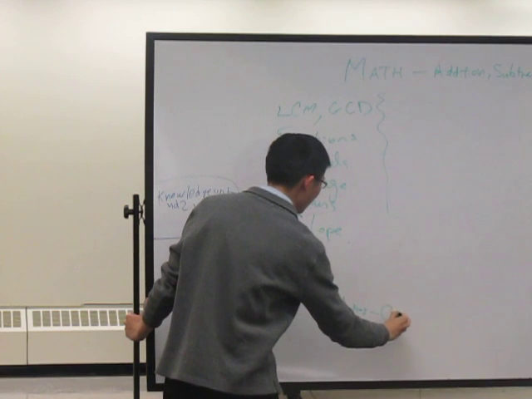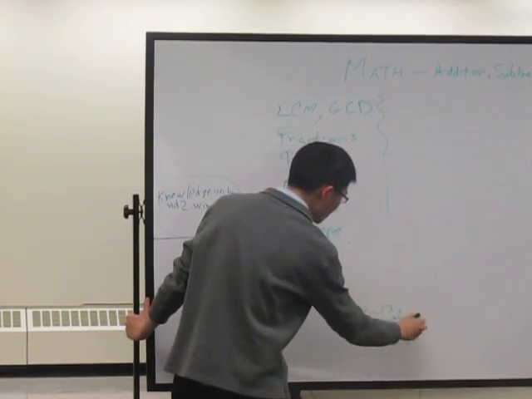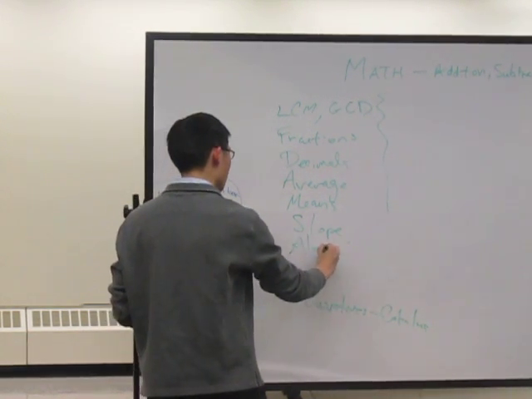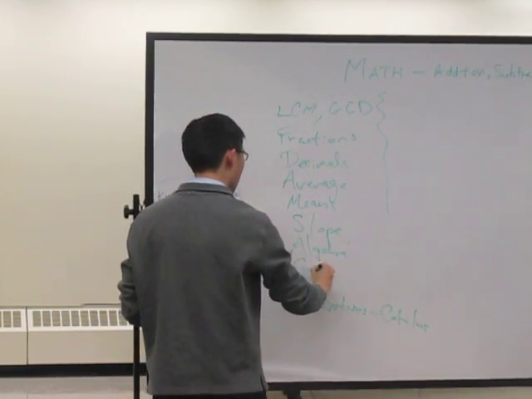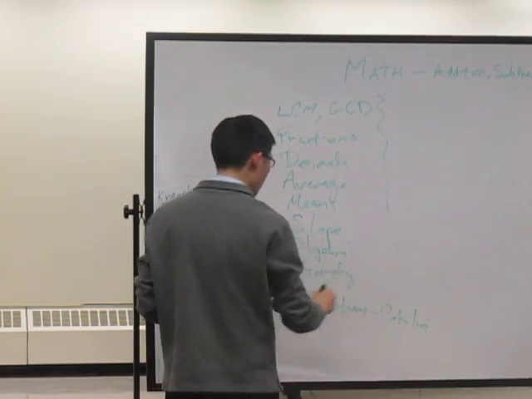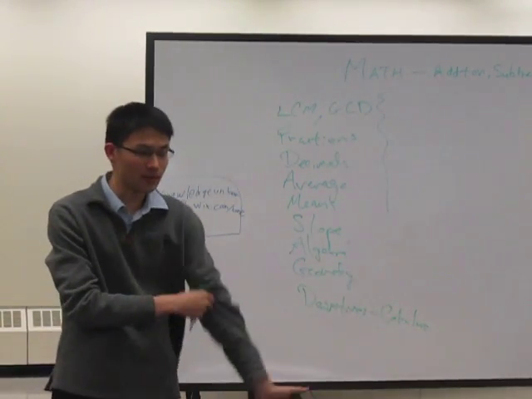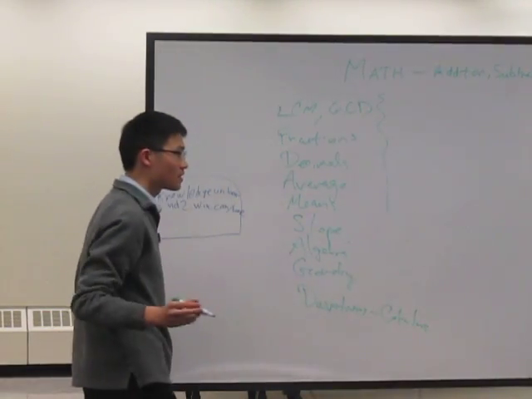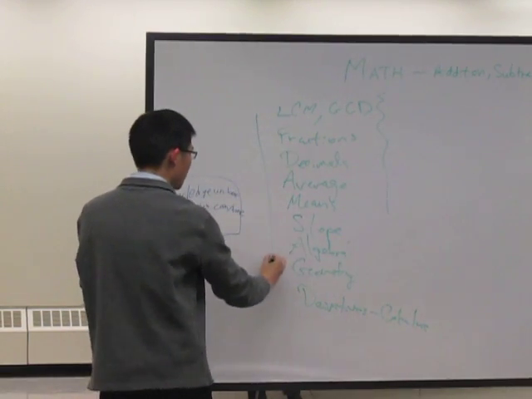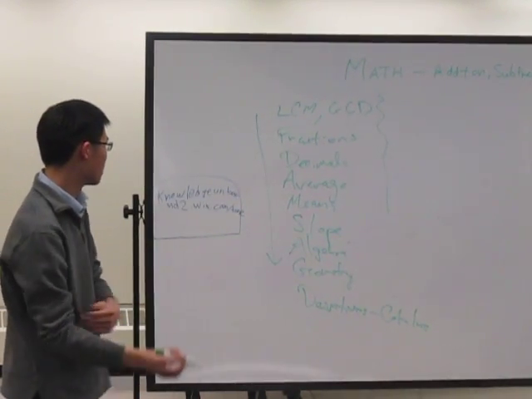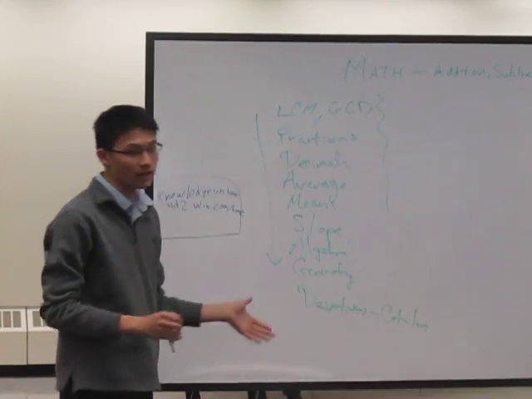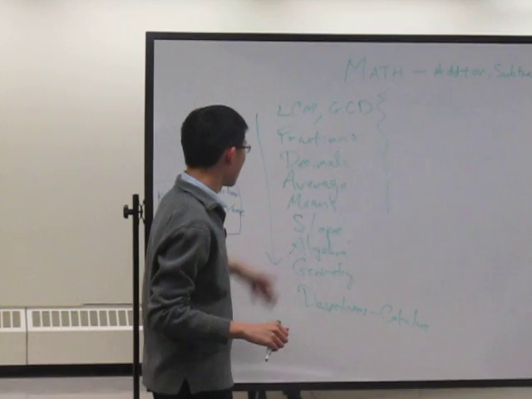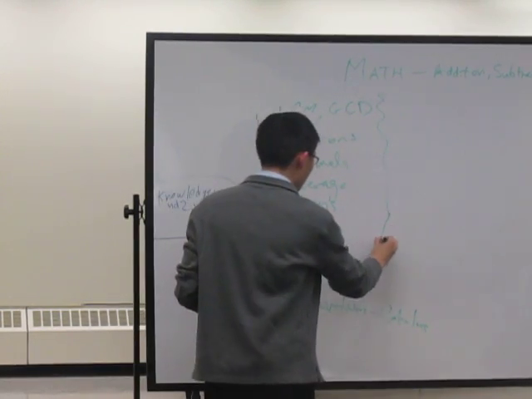But before then, you have algebra, right, and geometry and so on. Don't worry if you've never heard some of these terms before, because this is stuff you don't usually get to until high school. But basically, I guess the rest of your math education from elementary school to middle school to high school will follow this trend, right? You cover all these topics, and at the end of the day, you learn all of this, and yeah.